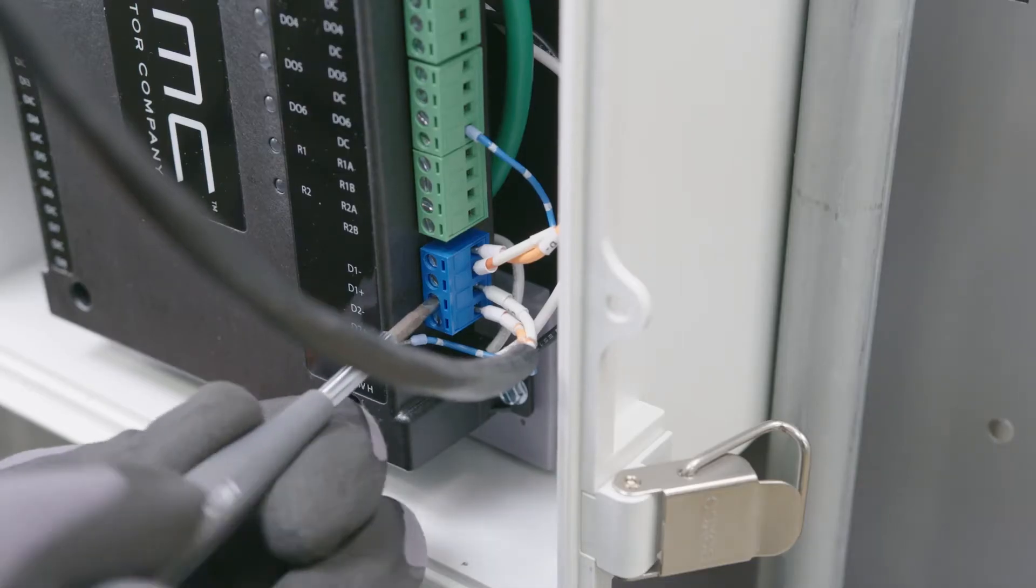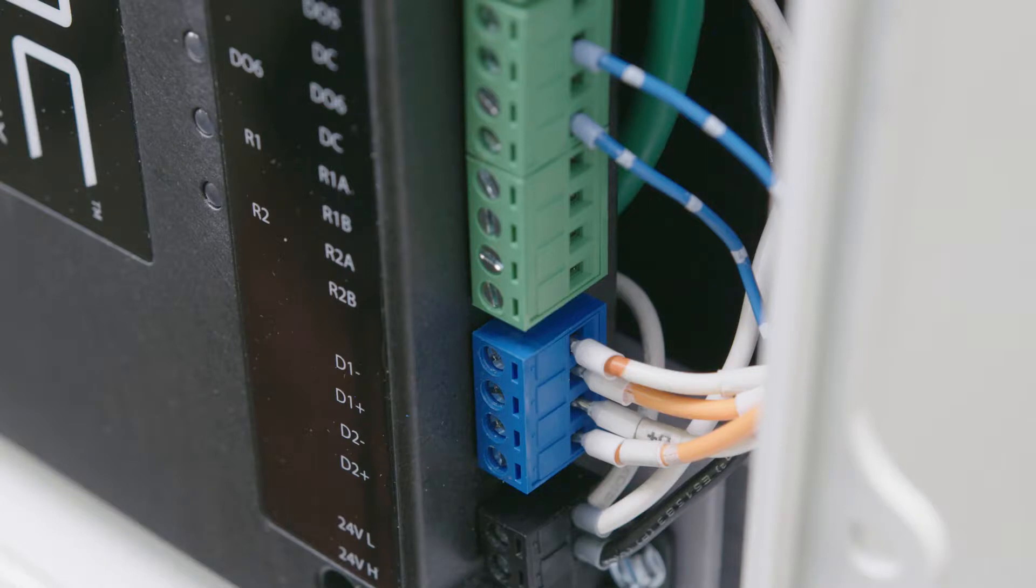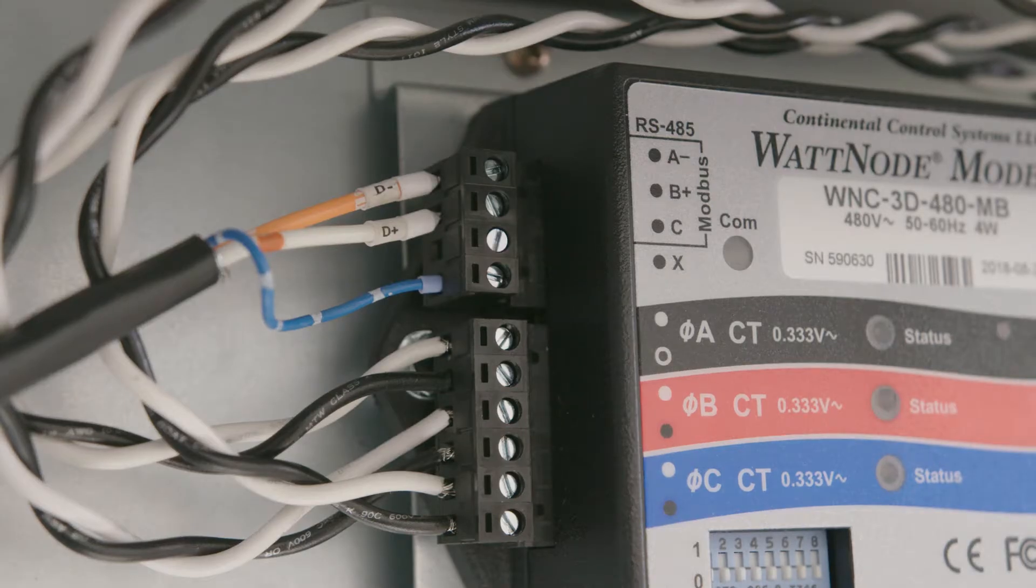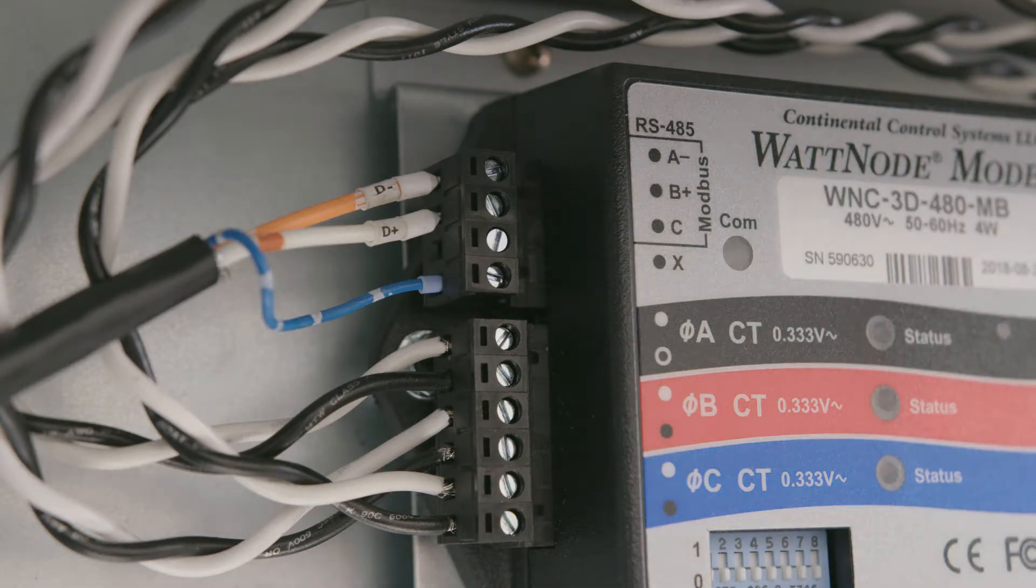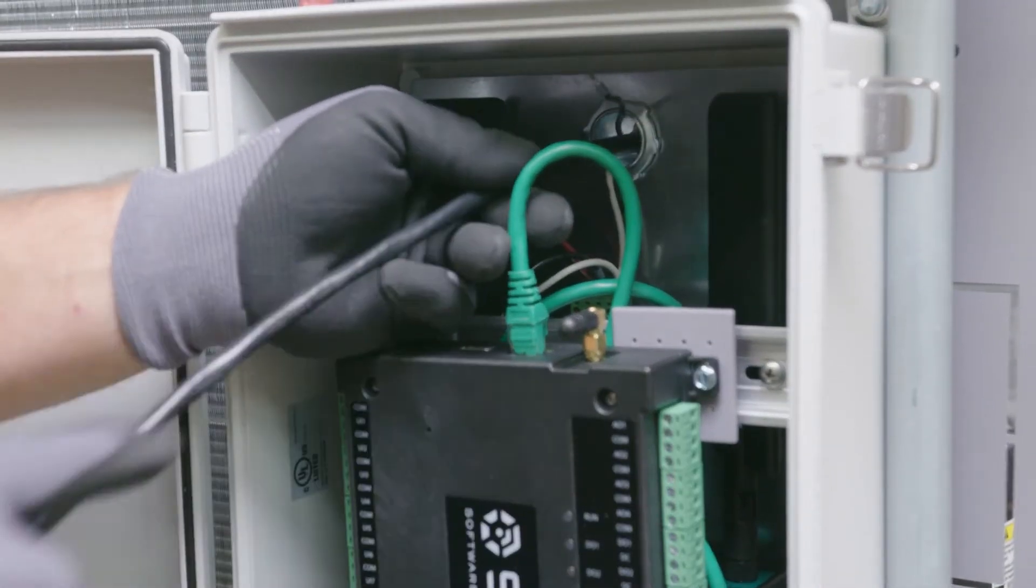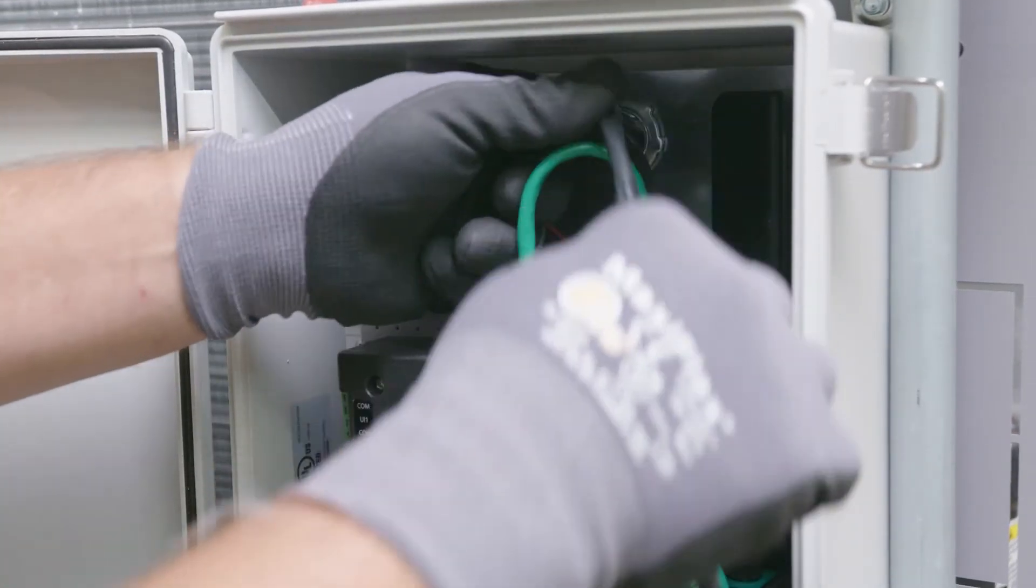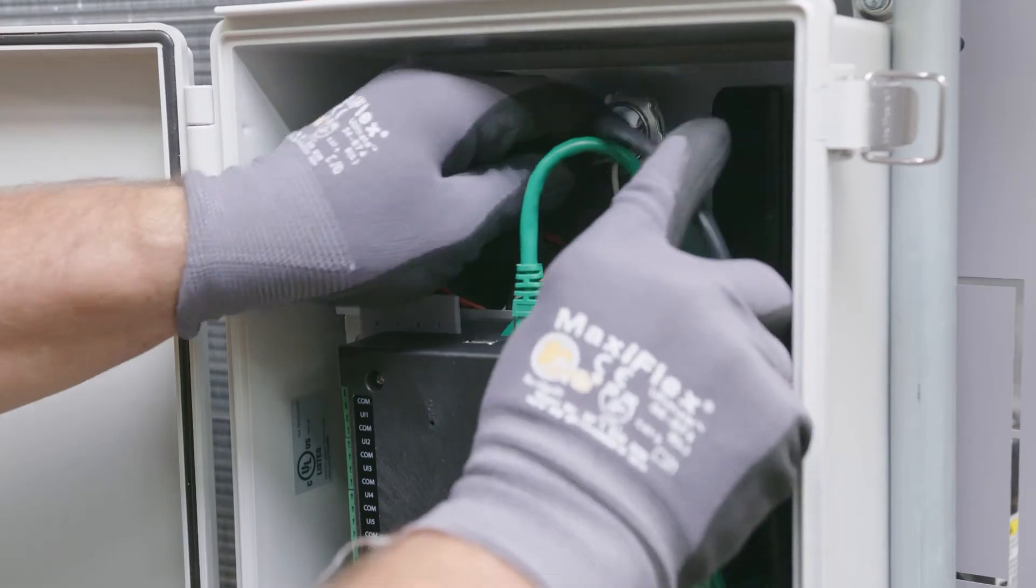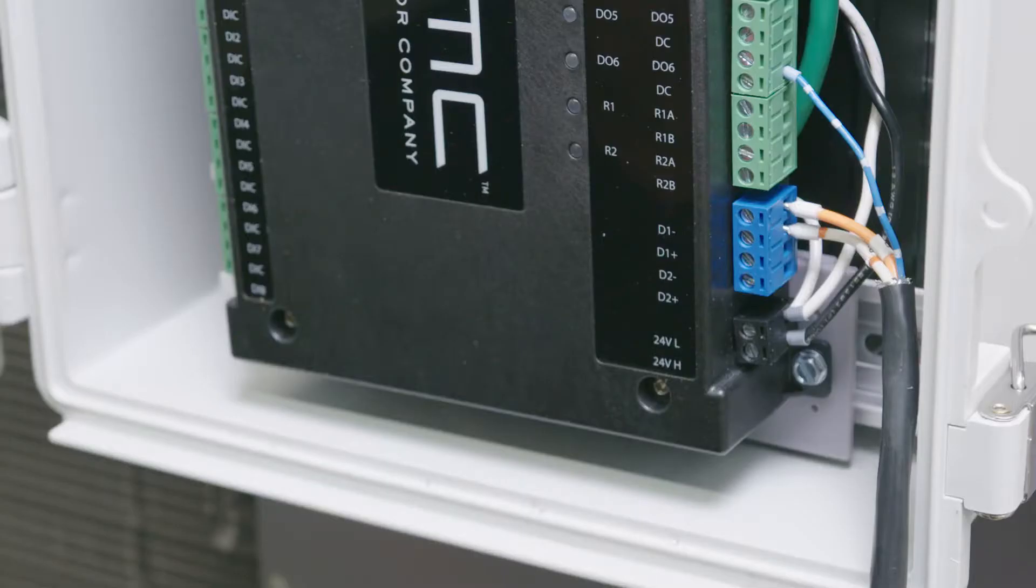The next step is to connect the Modbus communications cable to the power meter and then to the SMC supervisor within the enclosure. Connect the wires to the negative, positive, and common. The wires provided in the Modbus cable are marked positive, negative, and common for easy reference. Run that Modbus cable through the same conduit that you ran the 24-volt power supply through earlier. Land the Modbus wires on the D1 positive and negative terminals and on a common terminal. Again, the wires are labeled, so it's fairly easy to get them lined up to a positive and negative on the right terminals.